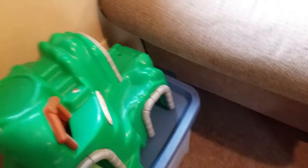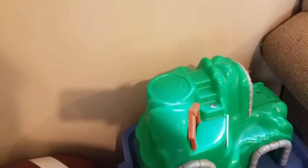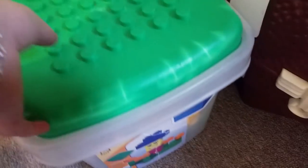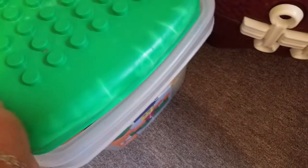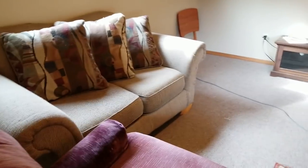I just take the whole thing, fill up my bathtub with some bleach water, dump it all in, leave it to soak for about an hour, then rinse and dry it. Same thing with the big Lego blocks — I've had these since Nick was a baby. The kids love playing with them so they stay down here in the corner. The couch is back together now and feels so much better.